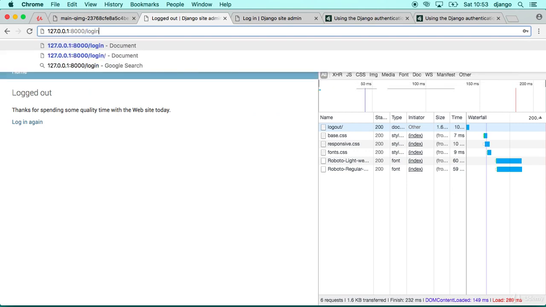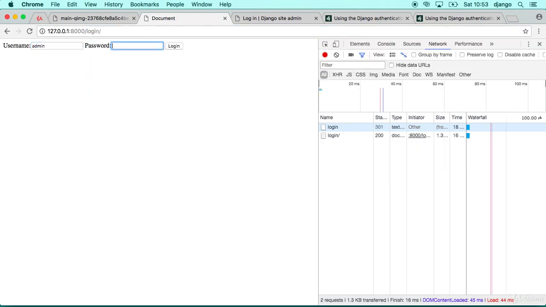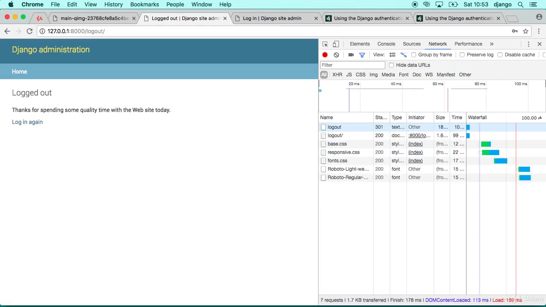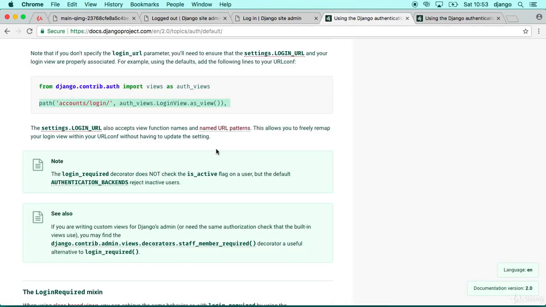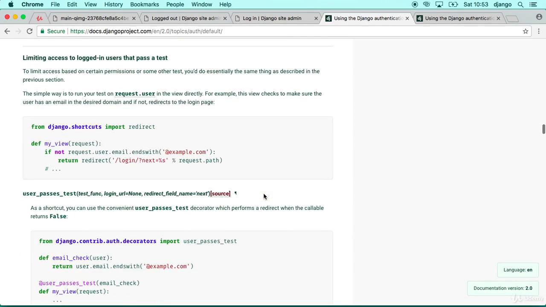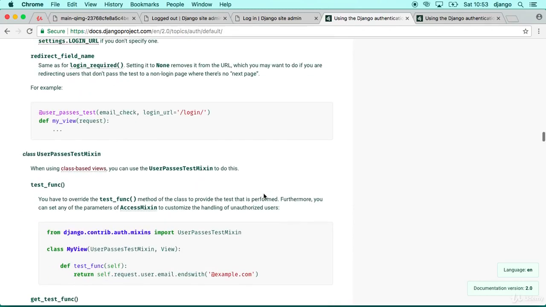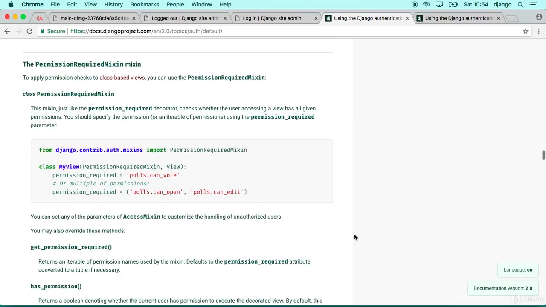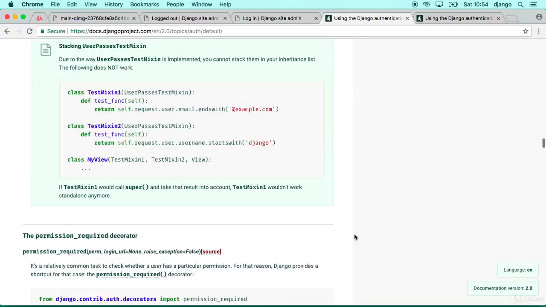If I do login, here you go, we have login and then my password, I'm logged in. It just redirected to a different place. I'm gonna show you how to get it sorted soon. And then here we do logout. Okay, you can get more information in this page about the way that Django handles logins and logout pages, user profiles, and so on and so forth.